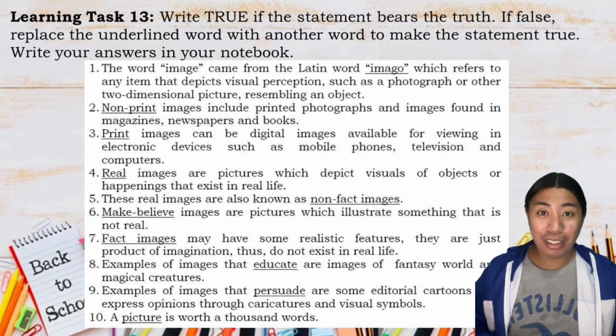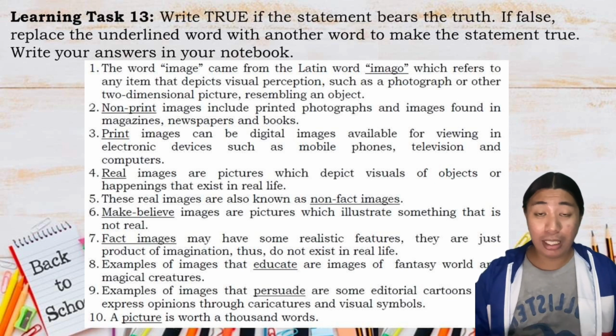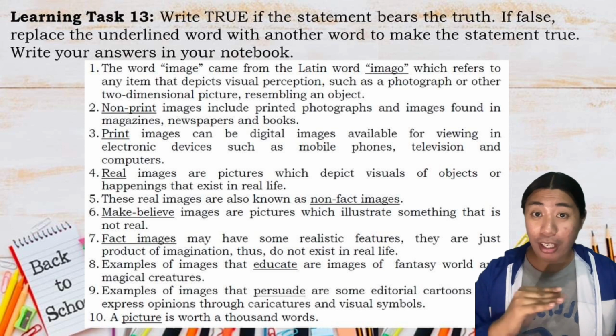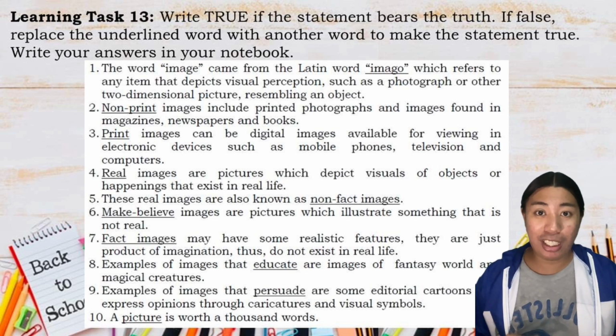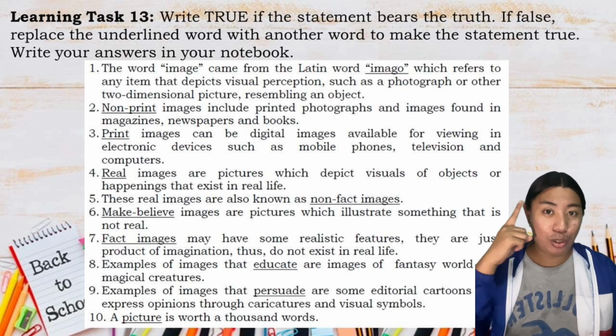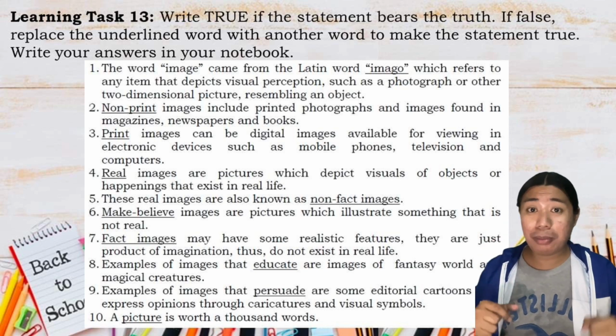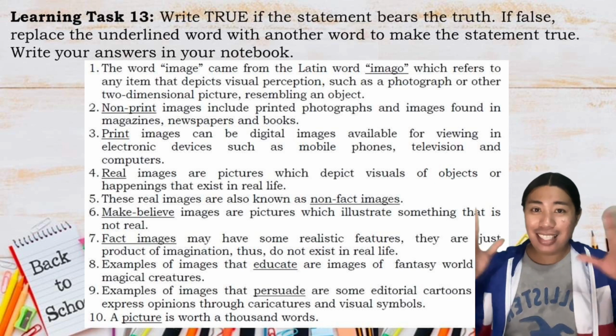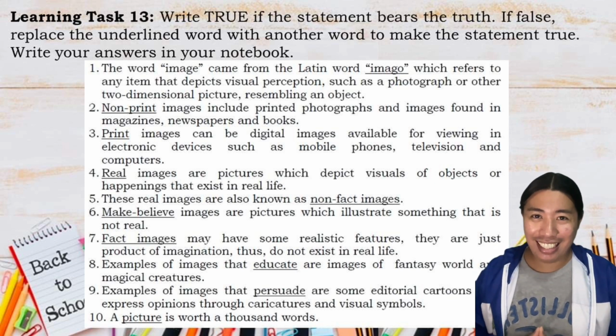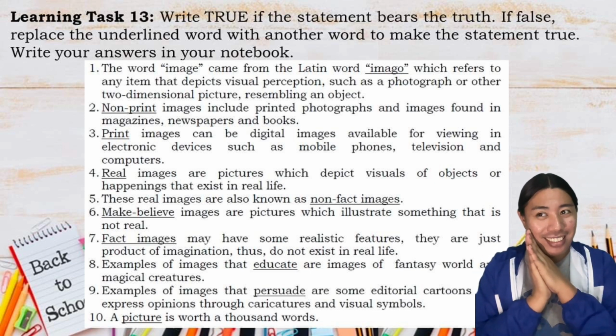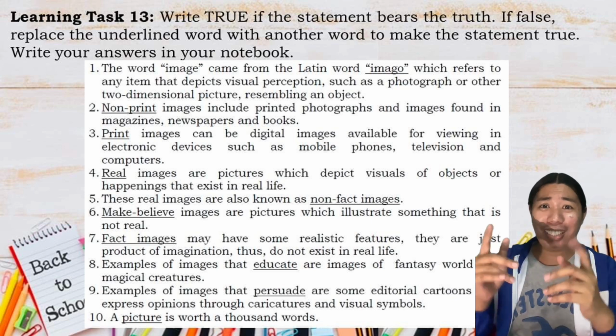So, ganun ang gagawin. You write true if the statement is true, and if it's false, palitan nyo yung underlined word na naging dahilan kung bakit siya naging false. Okay? Use your prior knowledge, lahat ng natutunan, at gamitin din ang modules para makuha yung sagot. Dahil nasa modules lang ang kasagutan. Pareho lang yan. You can do it.